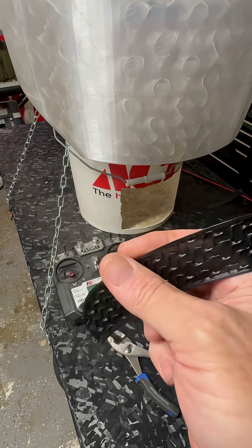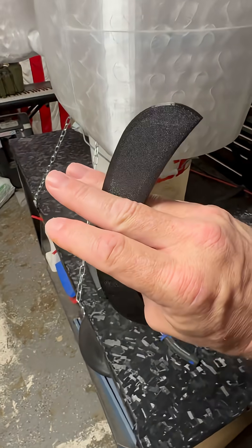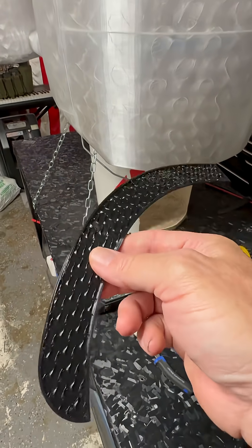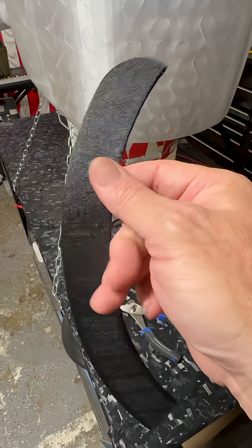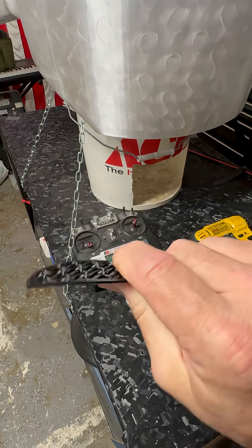It'll print nice and clean unless somebody's got some other ideas on how to make it any better. It did really well when it was freely flowing from a free-hanging piece of TPU. This is Creality TPU, by the way — really good stuff. Good layer adhesion. I love TPU because of how strong it is.